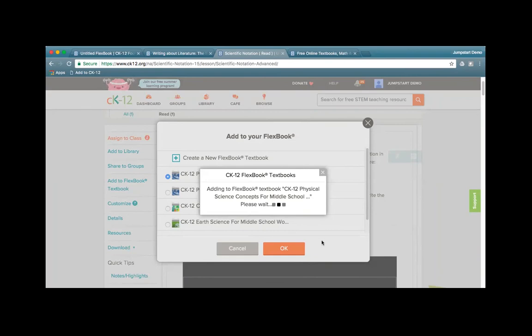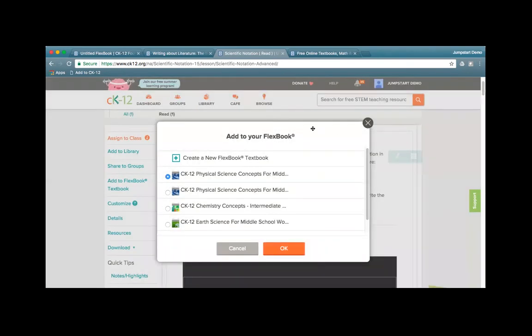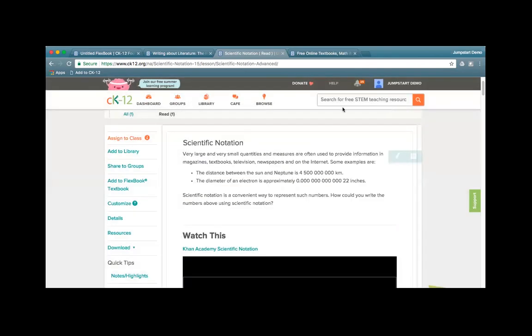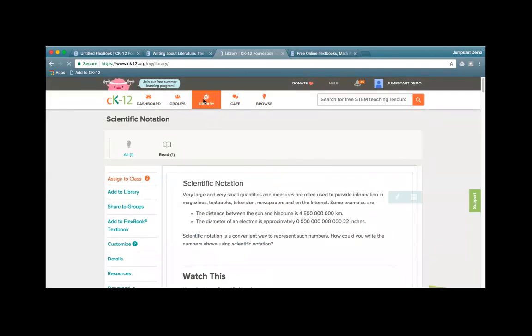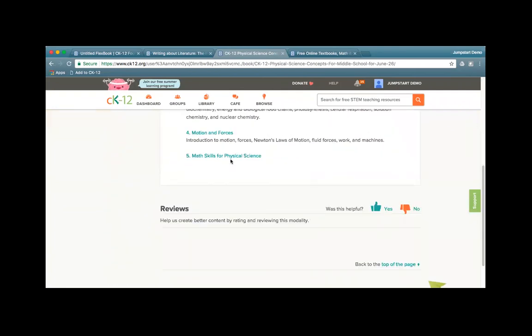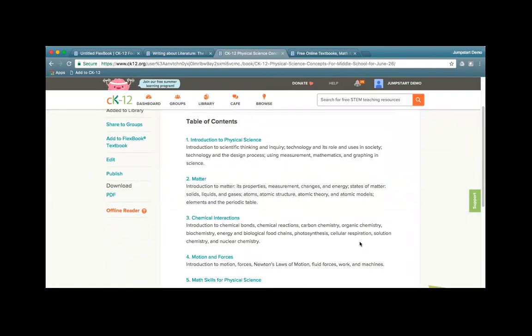And once that saves, we can go back in. Anytime you add, whether it's to a quiz or to a Flexbook, I think our system's having a little glitch right now. So technically that's what you would do. You'd add it in there. And then you'd be able to see that particular part at the bottom of this read. So if that had saved cleanly right now, and I don't want to waste your time, but that's the process, I would then be able to look at the bottom of this, and there would be that read right here under the Math Skills for Physical Science. And when I clicked edit, I could drag it in just like I did from that particular resource.